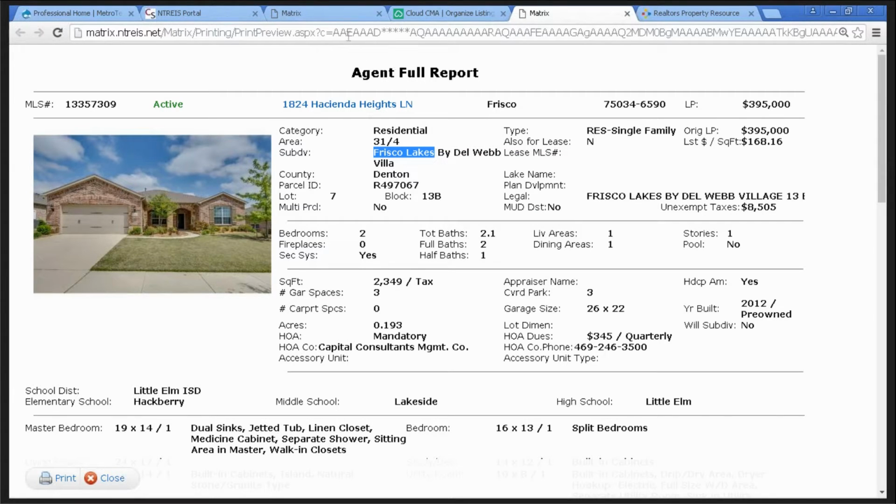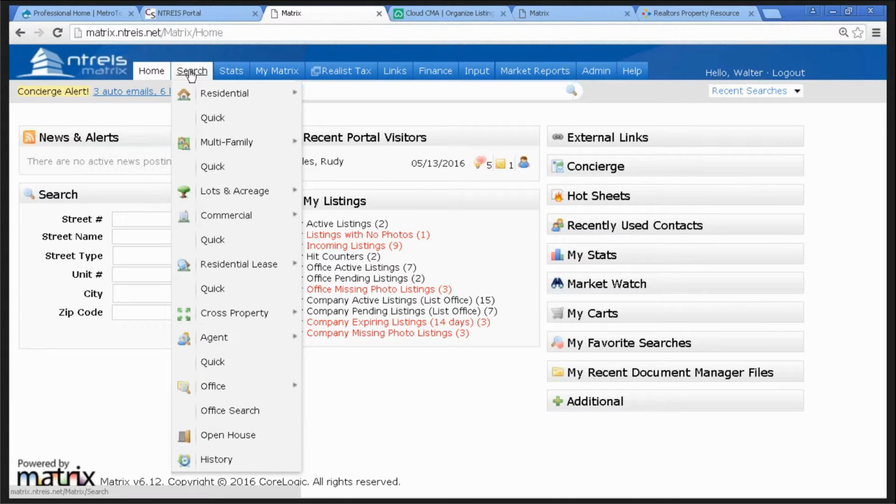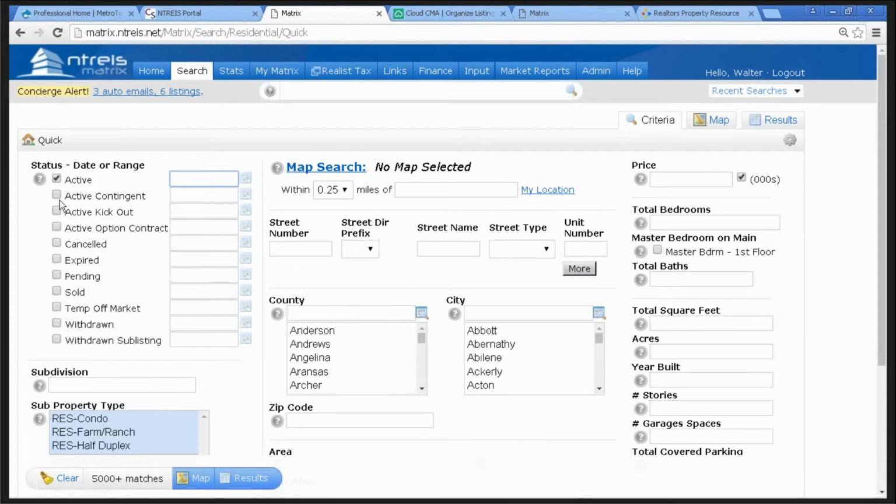So if I copy that, I go back over to Matrix and I do a search. I want to search residential quick. While you're in the search screen here, you're going to want to find anything that's their competition. So that would be the actives up here. We want to see any that are pending and that are sold. So I would select those statuses.